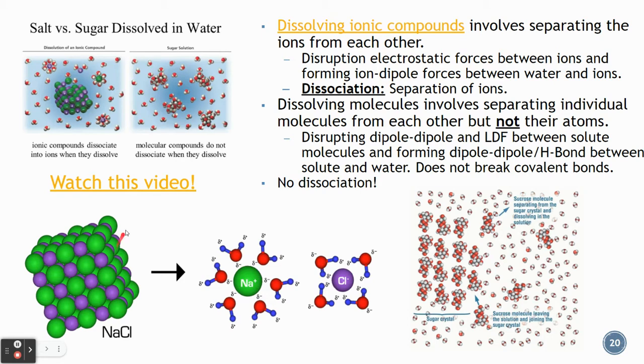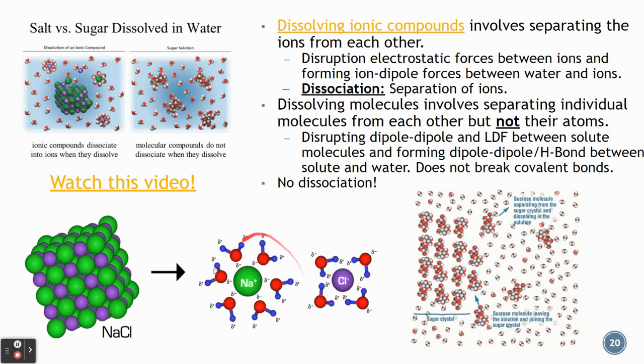And the reason it dissolves in water is because ionic compounds are basically very, very, very polar. They're extreme versions of polar. So when you put them in water, which is also polar, it is going to surround and separate the ions. That's called dissociation. That's where you separate the Na+ and the Cl-. You're moving them away from each other. They're still technically together. They're just separated by water molecules now.